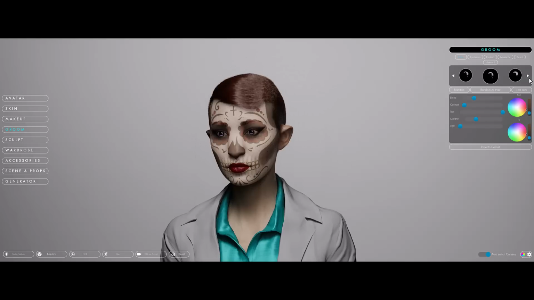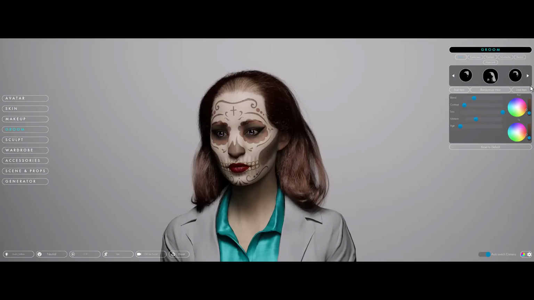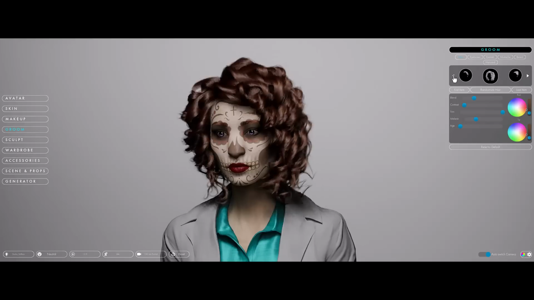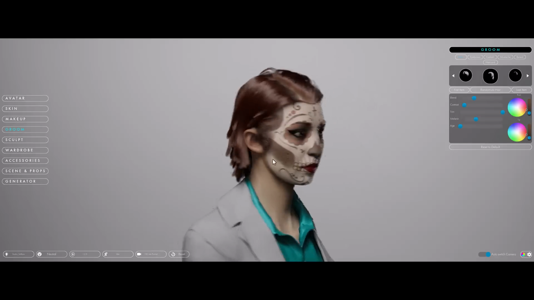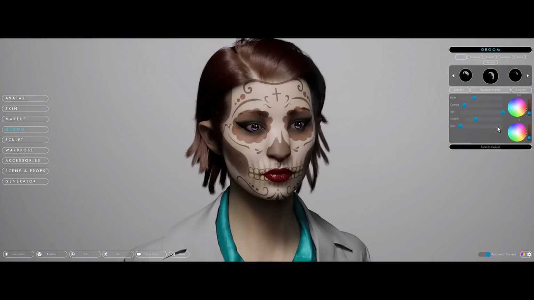Say, for example, you do have a particular kind of hair which you like your character to have. So let's go ahead and select one of these. Say, for example, we want to keep this particular hair. All right. So what we can do is make some adjustments to the hair. By default, this uses a blend mode. With the blend mode, we can blend the root and the tip of the hair. If we like this to be green, and then we want these other ones to be slightly more green, we can, of course, go ahead and do that.